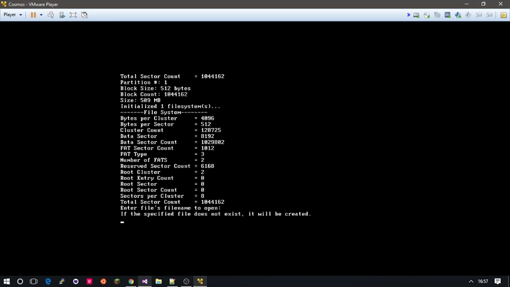Currently the file names are 8 by 3, so an 8 character file name and then a 3 character file extension.